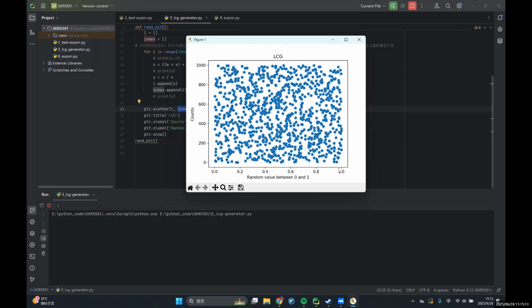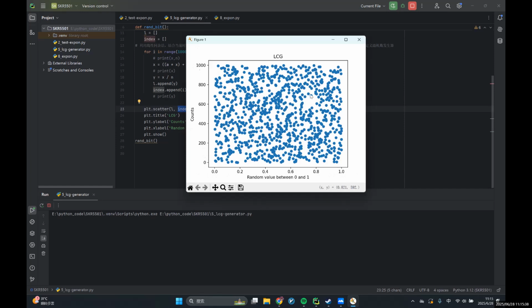So you can see that on the x-axis are the random numbers, each between 0 and 1, right? And the y-axis simply shows the index of each value, which varies between 0 and 999.